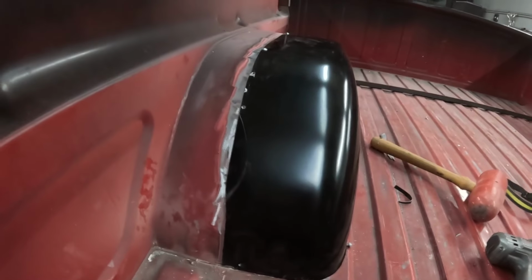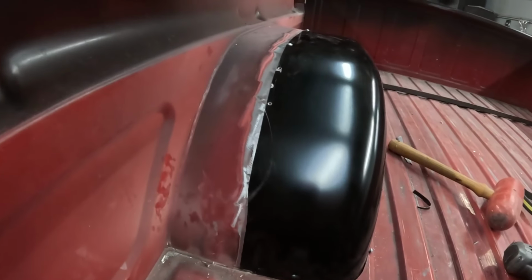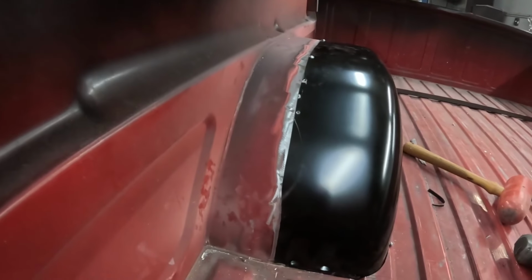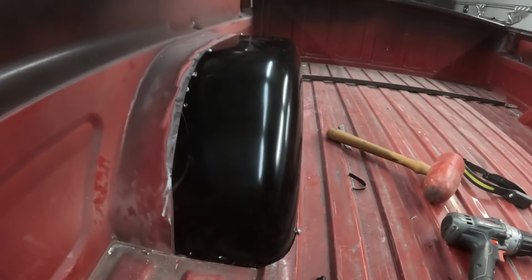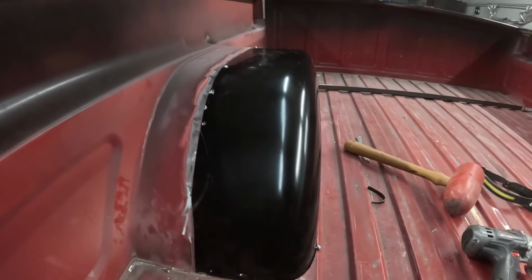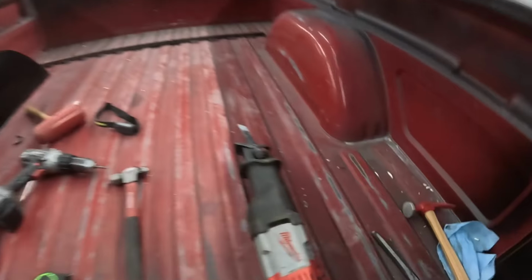So these are weld-in tubs in a truck. Yeah, the overlap will be fine as long as it's fully welded and then you seam seal it underneath nicely. Right, and protect it from the weather so it doesn't get in between the layers and it'll be golden. But yeah, that looks pretty darn good. Looks like it's supposed to.